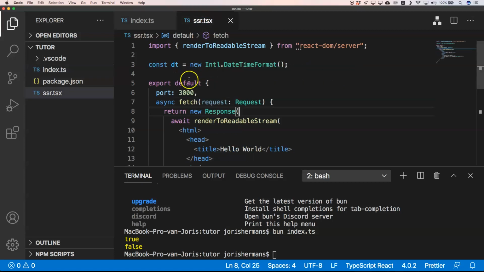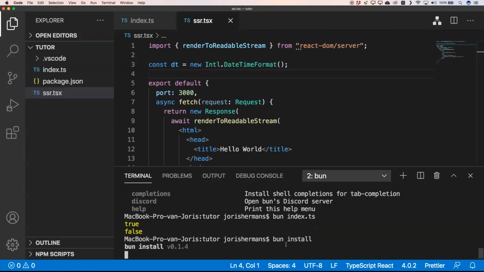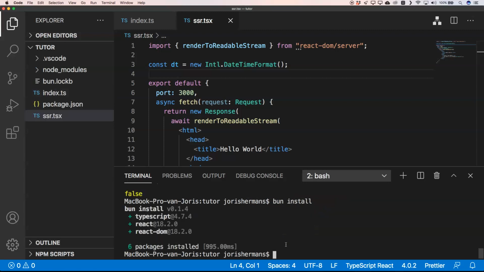And now I also want to execute a server-side rendering React application, right? And you will see that it also supports TSX, which is, in my opinion, also a very great feature. So first of all, what I want to do is bun install, and you will see here that it recognizes that we have TypeScript, that we also have React, and we have React DOM. So it's going to install them, right?